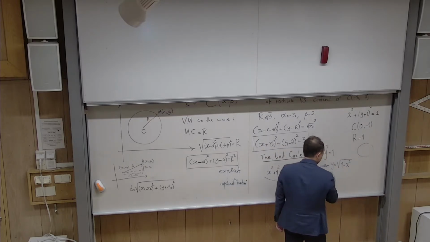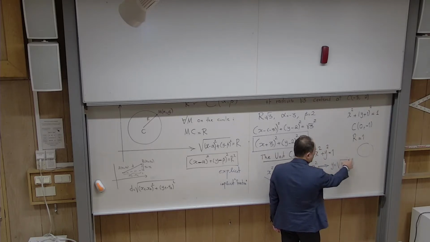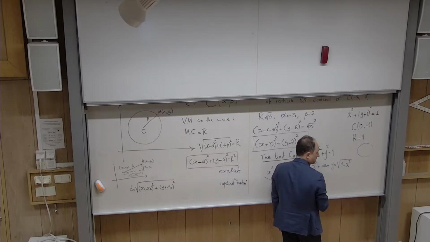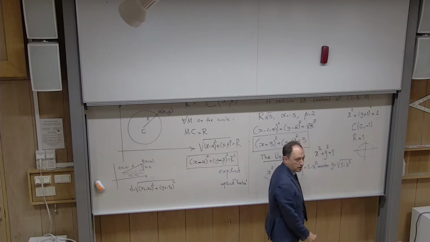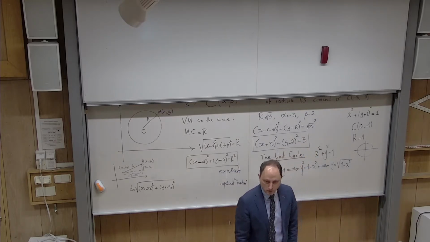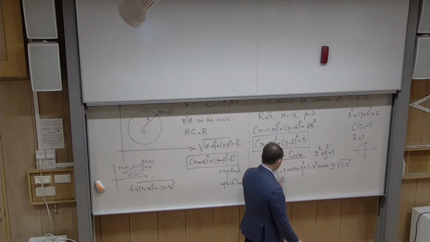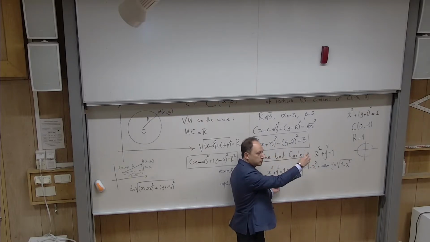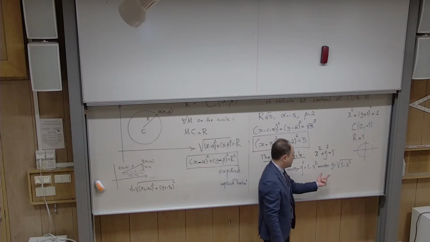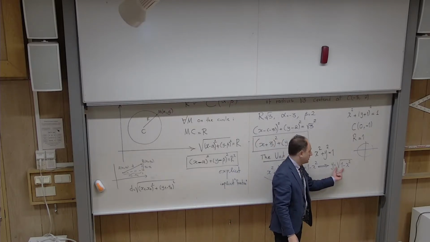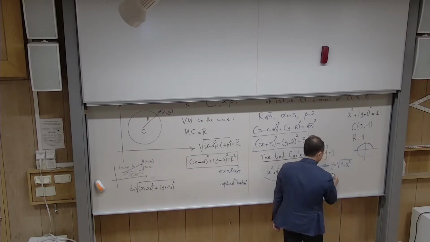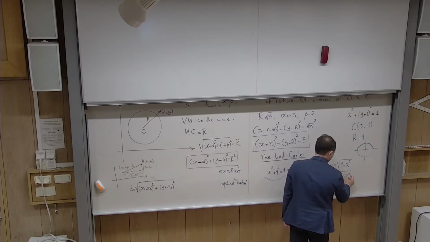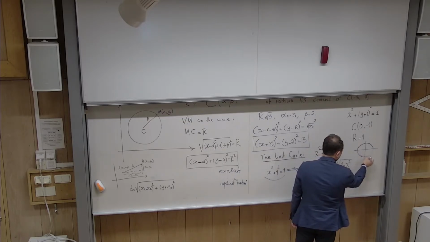Because by this equation, y is the answer to a square root, so it is always non-negative. So when y is non-negative, you cannot go below the x-axis, because when you go below the x-axis, y is negative. So remember, if I ask you to draw the graph of this, you should draw the full circle. But if I ask you to draw this one, you should draw only this part. And if I ask you to draw this one, you have to draw only the lower part. So this is this branch, this is this branch.